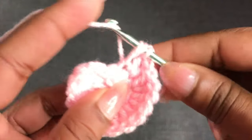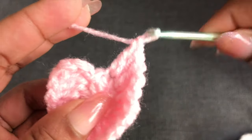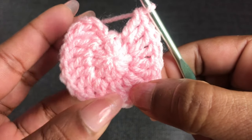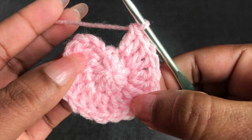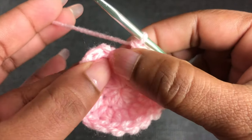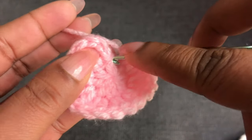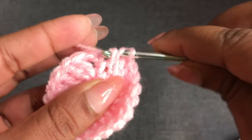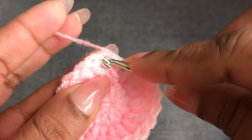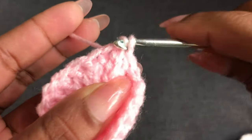17 and 18, double crochet into the next half double crochet. Now you can see I have 1, 2, 3, 4, 5, 6, 7, 8, 9 half double crochet to 2 double crochet. This is the first 3 chain. This is the last half double crochet. 19, into the last half double crochet. This first 3 chain is the last double crochet, that means 20. Go through the first 3rd chain and a slip stitch.